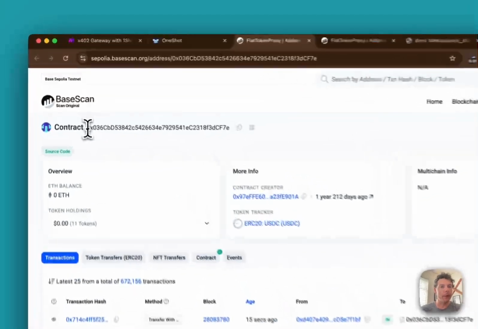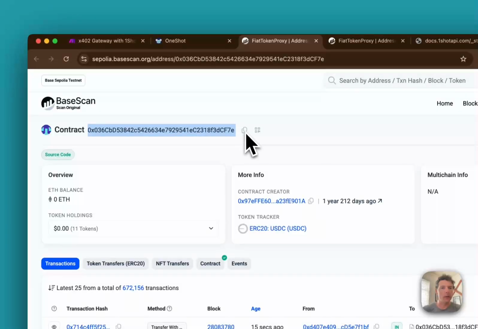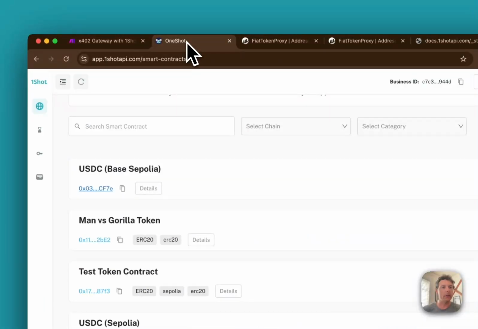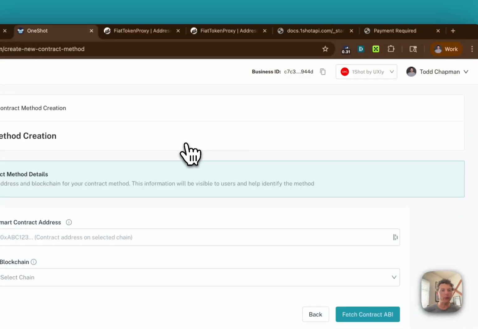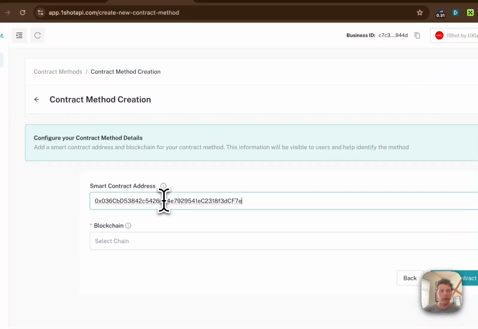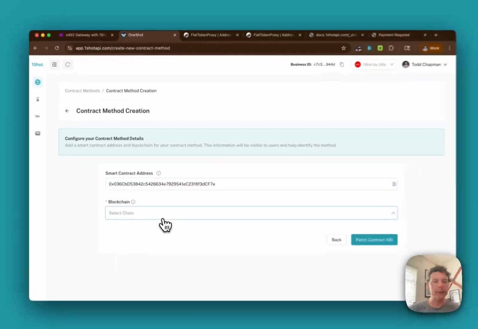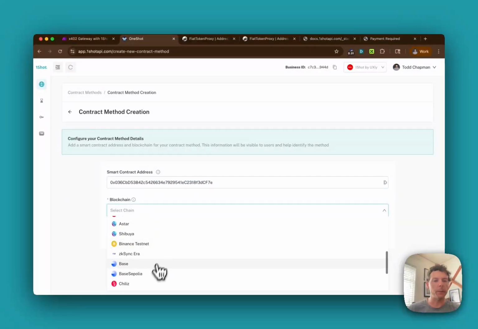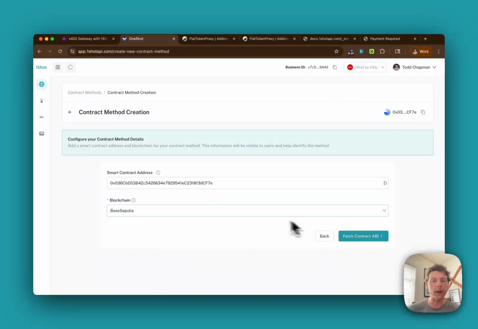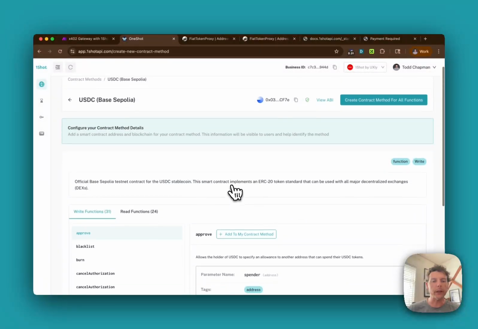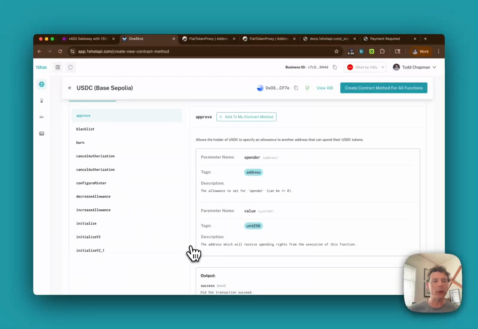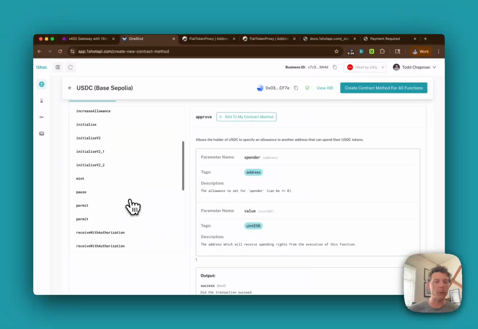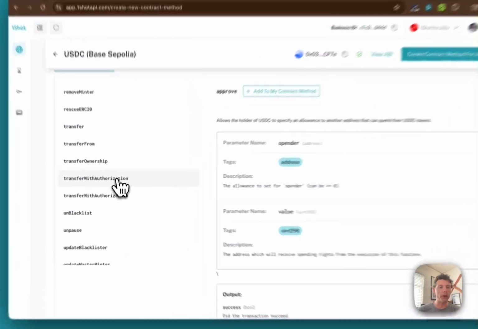If you grab this contract address, come back to the One Shot API dashboard, click create a new smart contract, paste that token address here, select the Base Sepolia network, and then fetch the ABI. This will bring up all of the available methods that you could import against that token contract into your user account for One Shot API. Specifically, we want the transferWithAuthorization function.